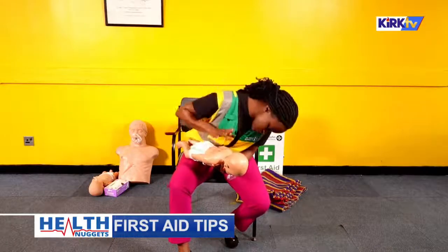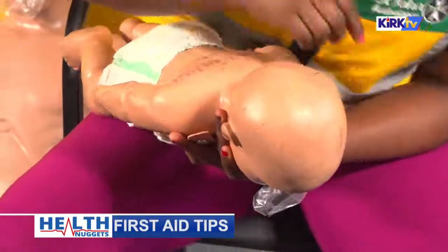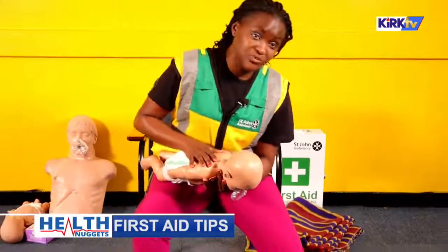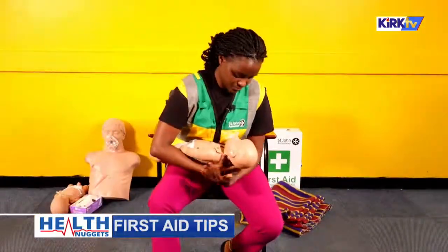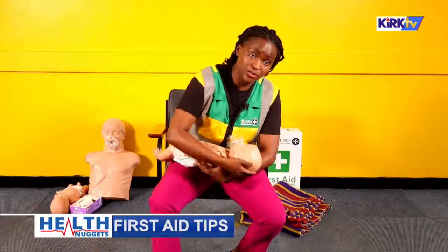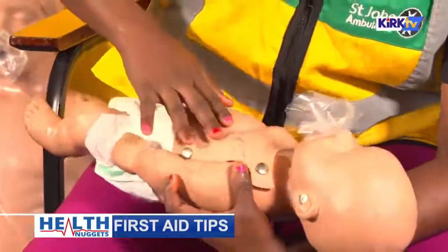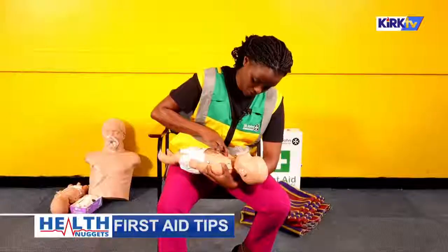So 1, 2, 3, 4, 5. You give up to 5 as you check if whatever is choking the baby has actually been able to come out. If it hasn't, then you're going to turn the baby towards you like this. Remember to support the head and ensure that the head is on a lower level once more, and then you're going to give up to 5 chest compressions.